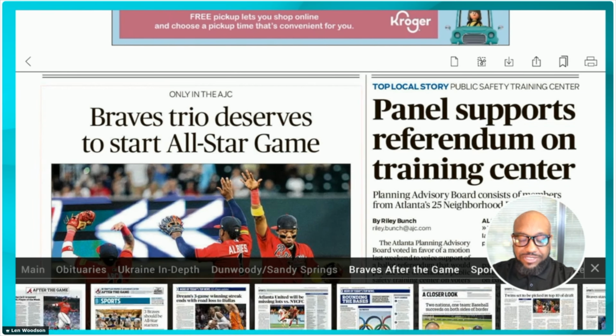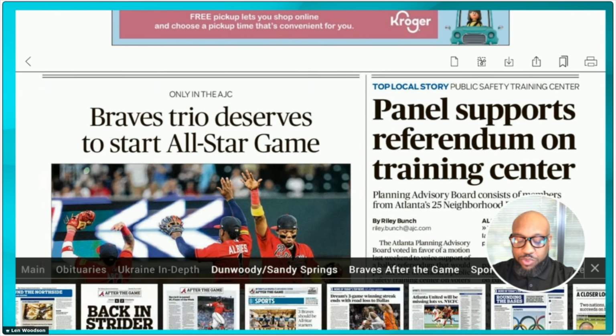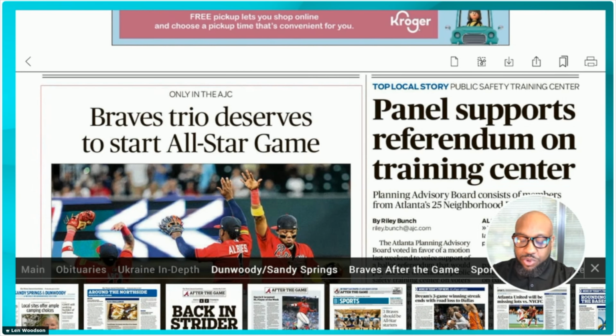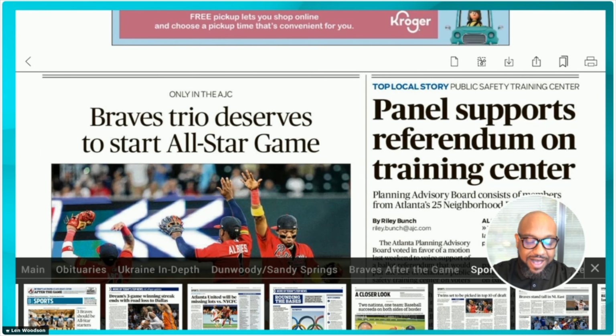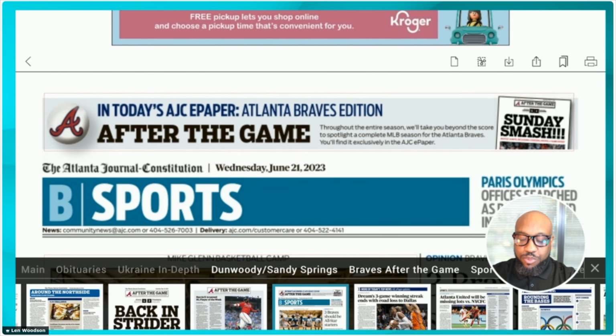So for example, if I wanted to look at the sports section, I would simply click the word sports, and that would highlight or bring up the pages from the sports section. Now, the first page of the sports section will be located in the lower left corner of the page. So if I press that page that's found in the lower left corner, which says page 24, that will bring up the first page of the sports section.